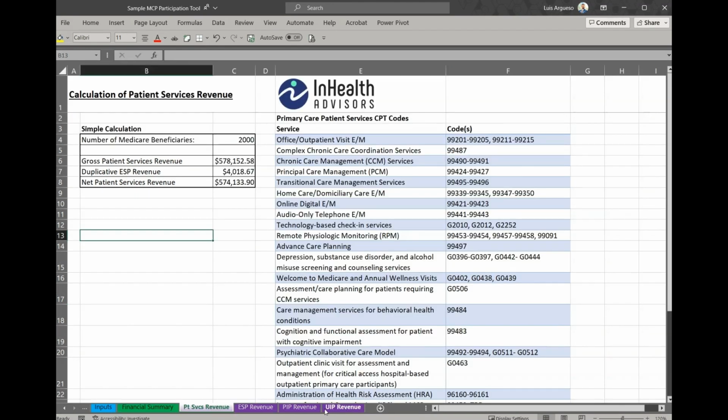The remaining worksheets, colored purple, provide detail into the calculations of the various revenue streams. While the precise methodology used here is beyond the scope of this video, you can refer to Medicare's Request for Applications document and the worksheets themselves for greater detail. The first purple sheet provides an estimate of patient services revenue. It shows the revenue estimate depending on whether you opted to use Medicare averages or inputted your own practice information.